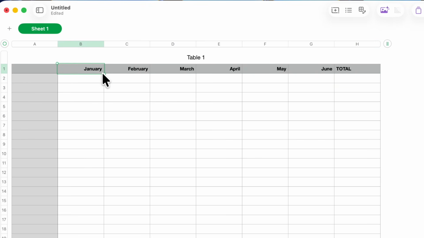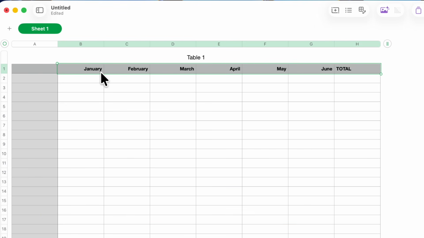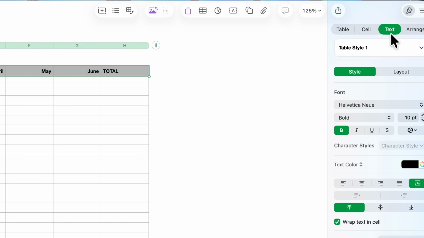If we want all of these headings in the center of each of the columns, you would go over to, this is your format button, go over to text, center. And of course, if you wanted to change the look of it, right now it's in bold, you could italicize it, you could underline it. All of those items are available to you here through the format.